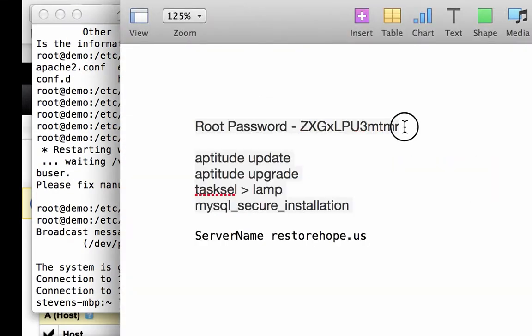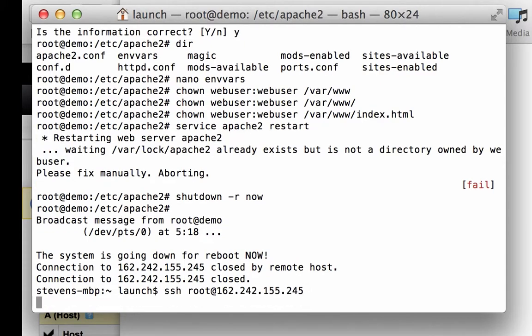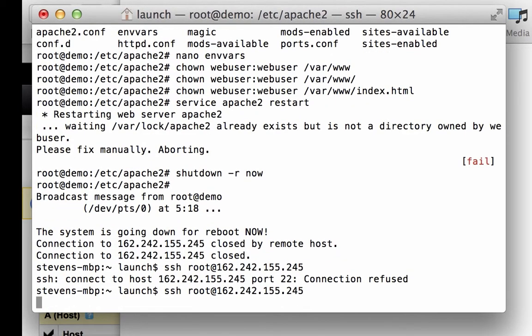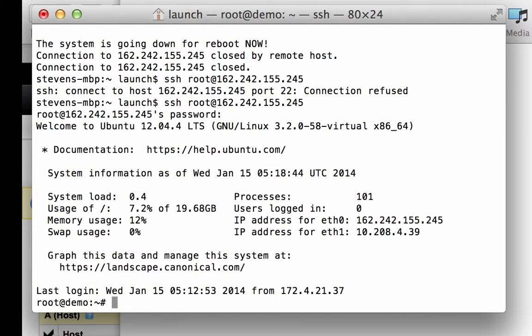Like before, it'll take a couple minutes to get the server back up and running. So while it's restarting, I can go ahead and copy the root password into my clipboard. And then I'm going to hit the up arrow and hit enter. As soon as that computer is up and running again, I can paste my password.